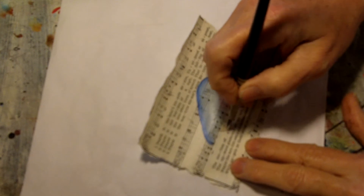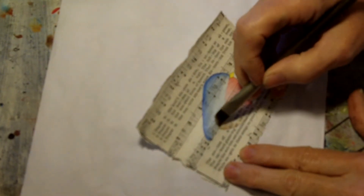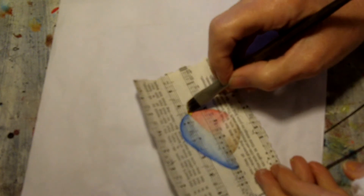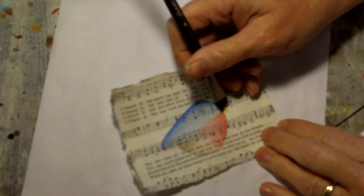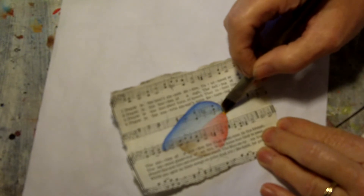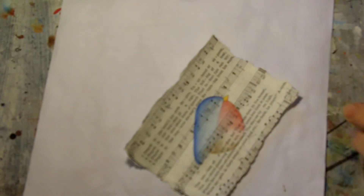I want to deepen this little area of brown right here where you would imagine under the wing. I don't do a whole lot of realism in these little birds — I just want the subtle effects so you know it's a bluebird by the colors, but I do have to have some similarity to what the actual birds look like. Being a bird watcher, I just have to have a little bit of what they actually are. With just a little bit of burnt sienna on the brush, I want to just kind of stain the outer edge of the beak.